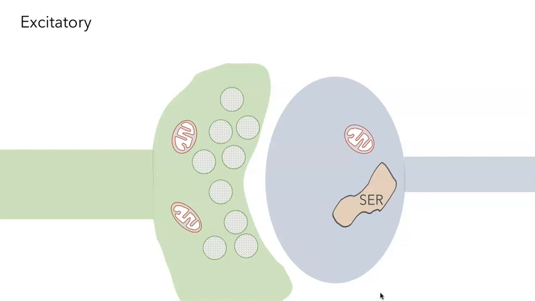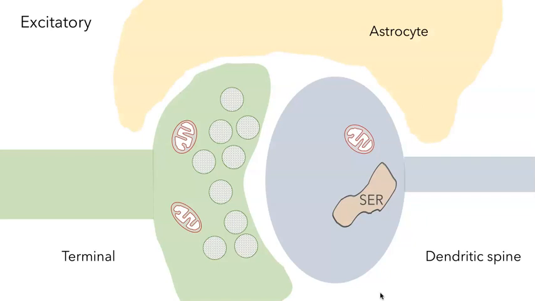Let me begin by showing you a typical excitatory synapse. This synapse will have a nerve terminal. There'll be a postsynaptic cell, and here I've drawn it as a dendritic spine because many excitatory synapses occur on dendritic spines. Not all do. There are neurons in the brain that are not spiny, and so there can be excitatory synapses onto dendrites. There can also be excitatory synapses onto other parts of the neuron. I'm also going to add in an astrocyte because in the brain and spinal cord, synapses are intimately associated with these supporting glial cells.